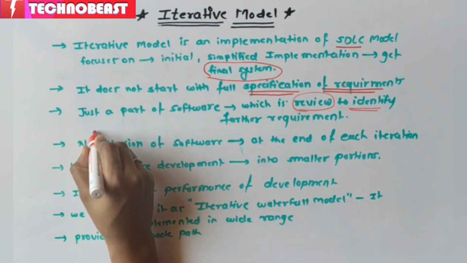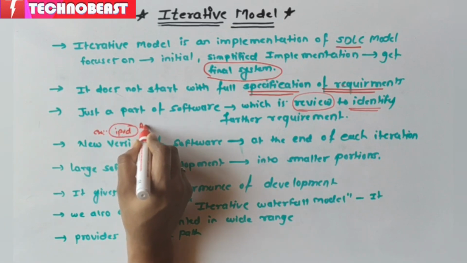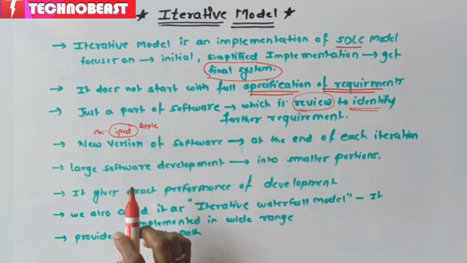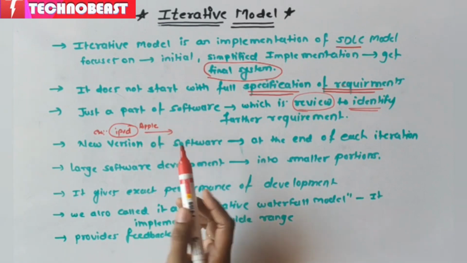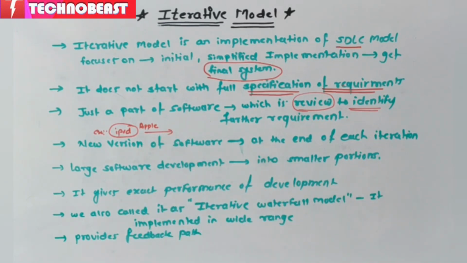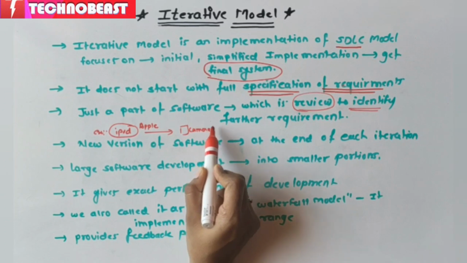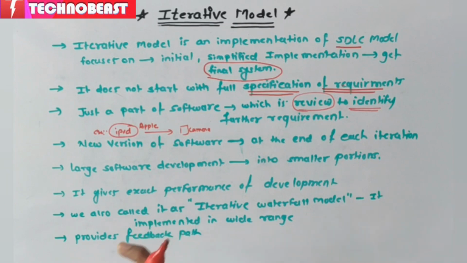So we take one example, that of the Apple iPod. When the iPod came to the market, it would only play MP3 songs. So it comes to market. After that, they check and evaluate that they need to add some features. Then they develop again, with a camera. Means a new product is launched. So in each iteration, a new part of the software comes out, instead of beginning development by specifying and implementing the whole thing, just a part of the software for the further requirements.